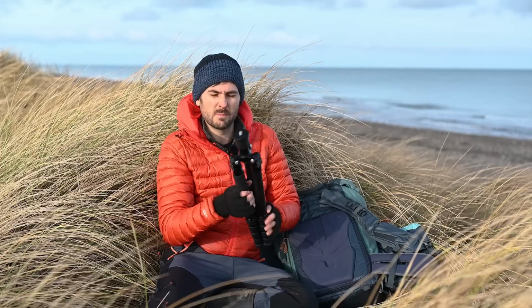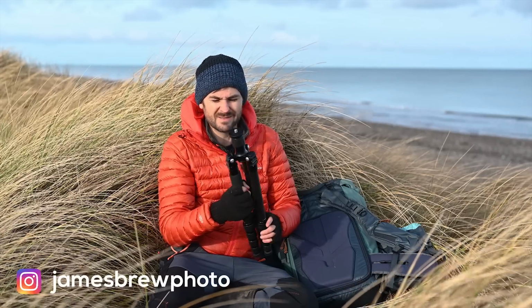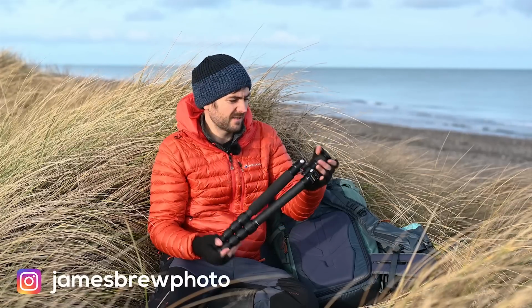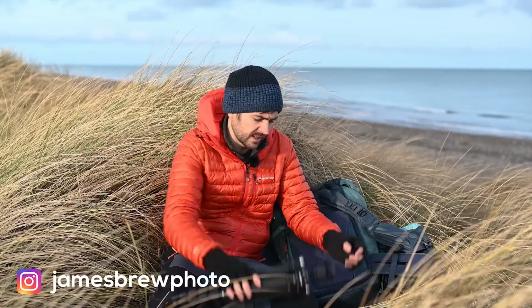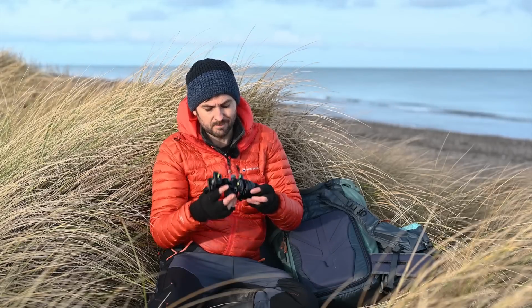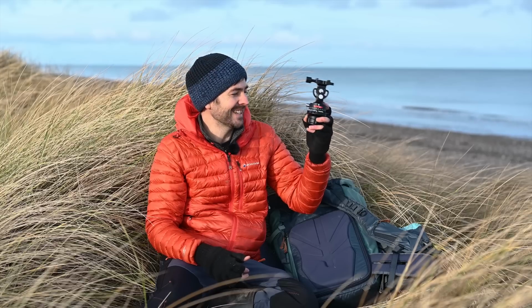This is kind of a relic from another time that's been left over. I've had this about 3 or 4 years now, and it doesn't get that much use. But, you know, it's not bad. It's really not bad. I think it's quite a good light travel tripod, to be honest. More interesting than that is the head that I've got on the top of it. And this is what I would affectionately call my Frankenstein head.